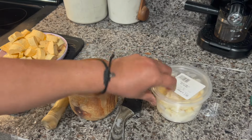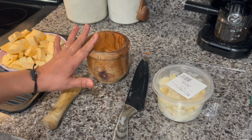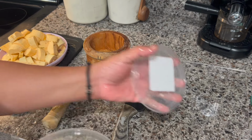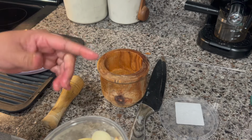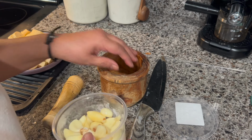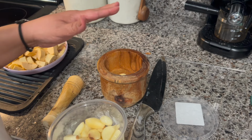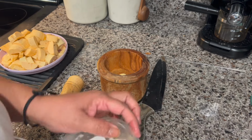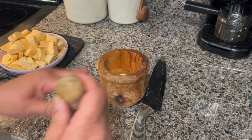Now I'm going to use fresh garlic, that's very important. You can use garlic paste. I'm going to use this thing in here, but you can put it in a food processor, you can smash it with a smash thing. So I'm adding 2, 3, 4, 5. So honestly, the amount depends on your taste. We're gonna smash it down and then we're gonna put it on the side.